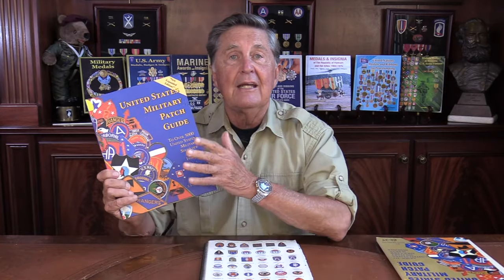All of the patches you see today come from Major Peter Morgan's book, 'United States Military Patches,' and it has over 5,000 US military patches in it — probably the best collection available in the United States. If you order it on Amazon, make sure you get the new expanded edition. You do not want one of the older editions. Peter is 92 years old now and he said he's not doing another book, so this will be the last opportunity to get it.